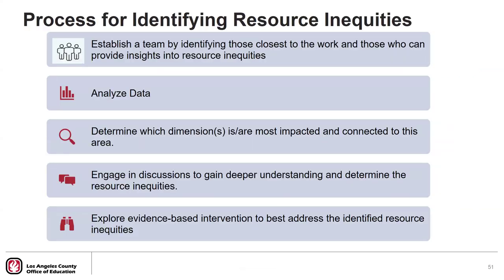So the process of identifying resource inequities begins with establishing a dedicated team. It's essential to bring together individuals who are closely involved in the work and can offer valuable insights into potential disparities. And the next step is to analyze the data to identify which dimensions are most affected and how they may interrelate. And meaningful discussions are key to gaining a deeper understanding of the issues pointing to specific resource inequities. And once these have been identified, you can explore evidence-based interventions to address them effectively.